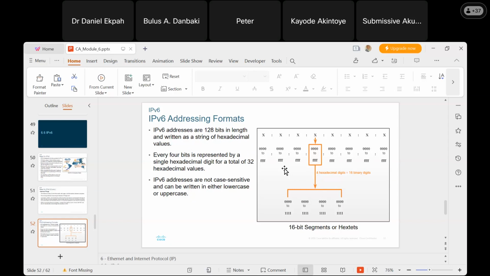And like I said, each of these groups is 16 bits. So you can see here, the fourth, we call it hextet. The fourth hextet of an IPv6 address is also referred to as a nibble, and is where you have the subnet. So meaning that if you want to generate different subnets in IPv6, all you need to do is begin to vary the fourth hextet.